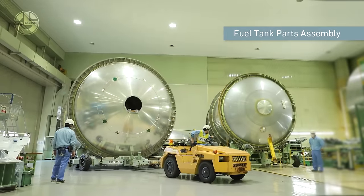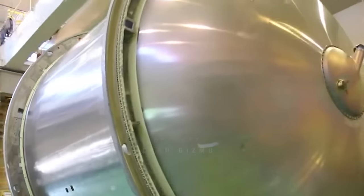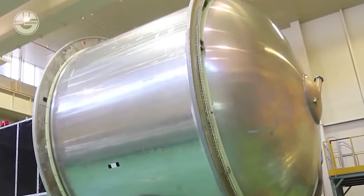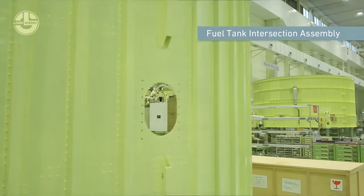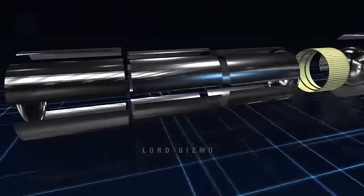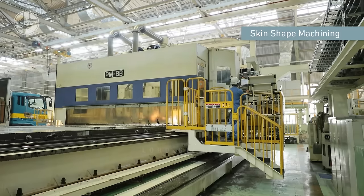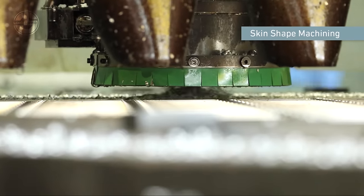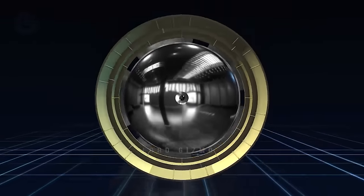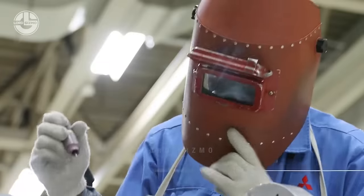The primary step entails fashioning the initial stage liquid oxygen tank, the vital element that houses the oxidizer needed for liftoff. The fuel tanks of liquid rocket engines constitute a considerable segment of the launch vehicle, so the tanks must be exceedingly slender and lightweight. To achieve this, engineers employ a technique known as shaving — carefully removing material from the surface while preserving its durability. Skilled and qualified workers then slowly perform the welding process with precision and accuracy to ensure safety and high quality.